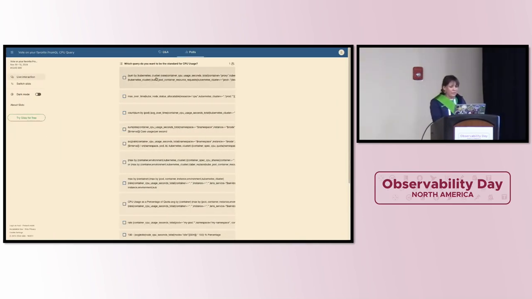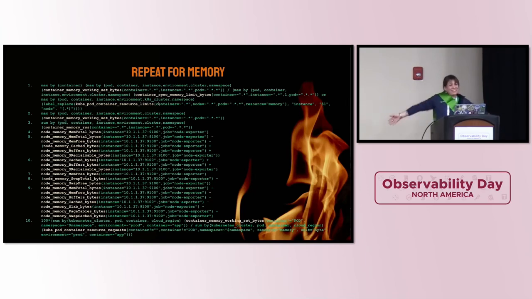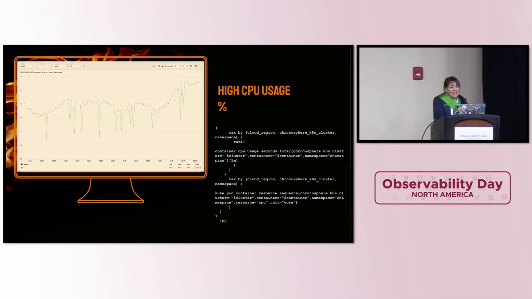I'll also switch the poll to memory, because I did this for memory as well. Here are 10 memory queries you can go play with. We're dealing with working memory, memory limits, container resource limits, and RSS. There are memtotal queries you can use to compute your memory usage. The one I like most is number 10 — working set memory over container resources. Just as an example, if you're measuring high CPU usage, you might use max by various filters, or you might just want the sum, or you might get a percentage. They all look a little different; some are using the same metrics but filtered differently, so it's an interesting problem to explore.